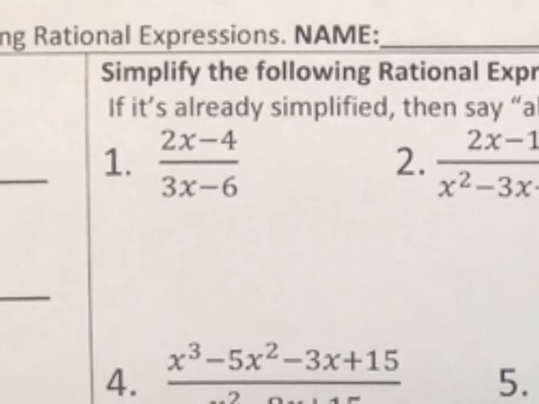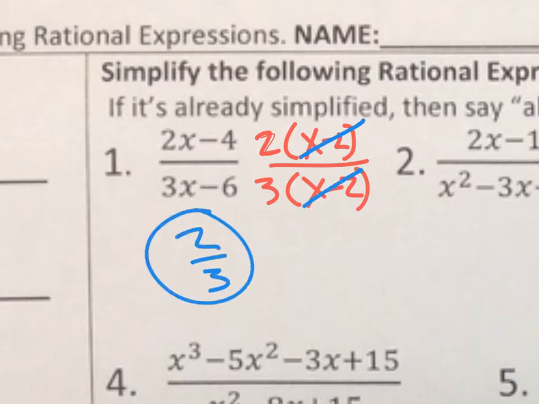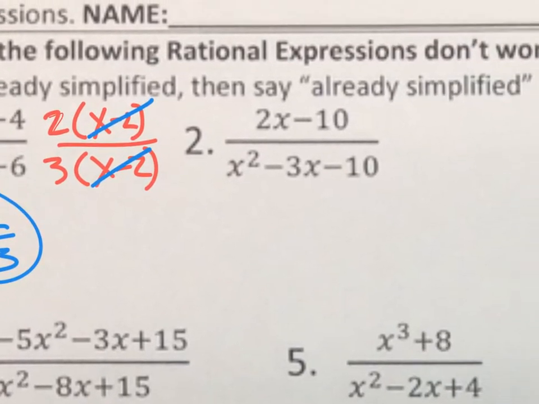Like on number 1 right here of last week's test, you're supposed to factor anything possible. So if you factor out a 2, you're going to have x minus 2 left over on the inside. And on the bottom, if you were to pull out a 3, you'll also have an x minus 2 on the inside. So of course the x minus 2 cancels and your answer is 2/3. That's just a little bit of review, because a couple of these, I'm talking maybe 1 or 2, will pop up on tomorrow's test. So that's also simplification.